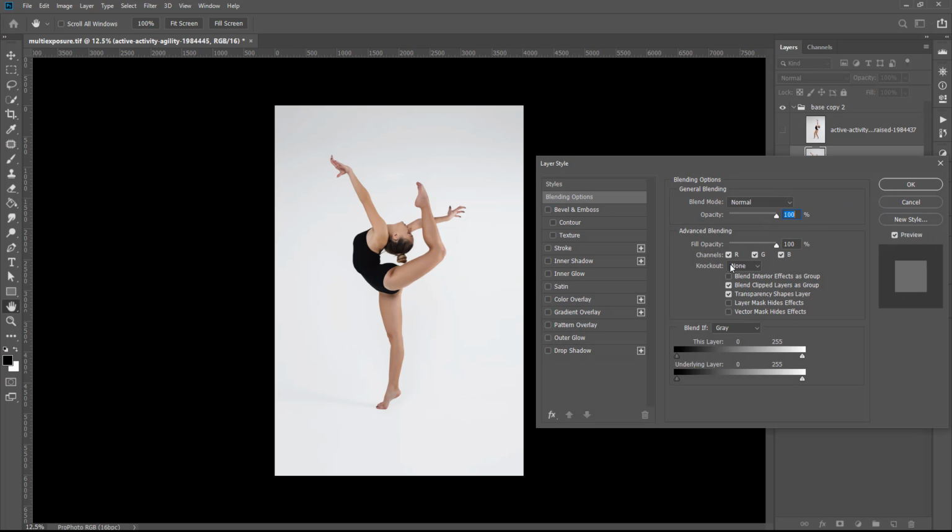I can then choose to ignore the channels. So I can say show me only the green channel, show me only the blue channel, and you'll see if I turn off the red channel, I get red and cyan. If I turn off the green channel, I'll get green and magenta. Let's turn it all the way up. Okay, green and magenta. And again, click on the blue and I get blue and yellow. So I get the color complements of each other to get what I want.